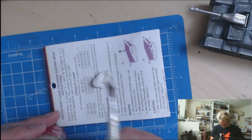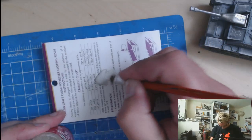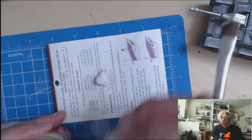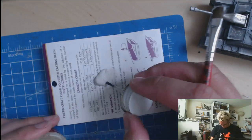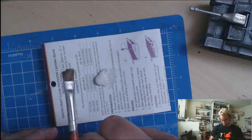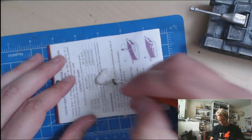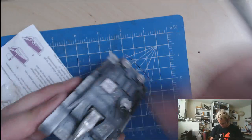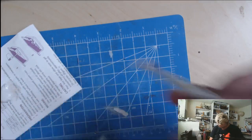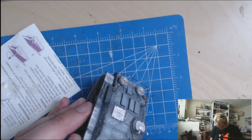MEK. The thing you're looking for here is soft plastic putty. It must be nice and soft. If it starts to get to be just a little too much effort, at least for larger models, I will sometimes take my big brush, dip it right in the MEK, and away I go. Because then I load up my brush full of this stuff, and I'm very carefully going to stipple it onto the model. It's getting absorbed by the brush more than it normally does.